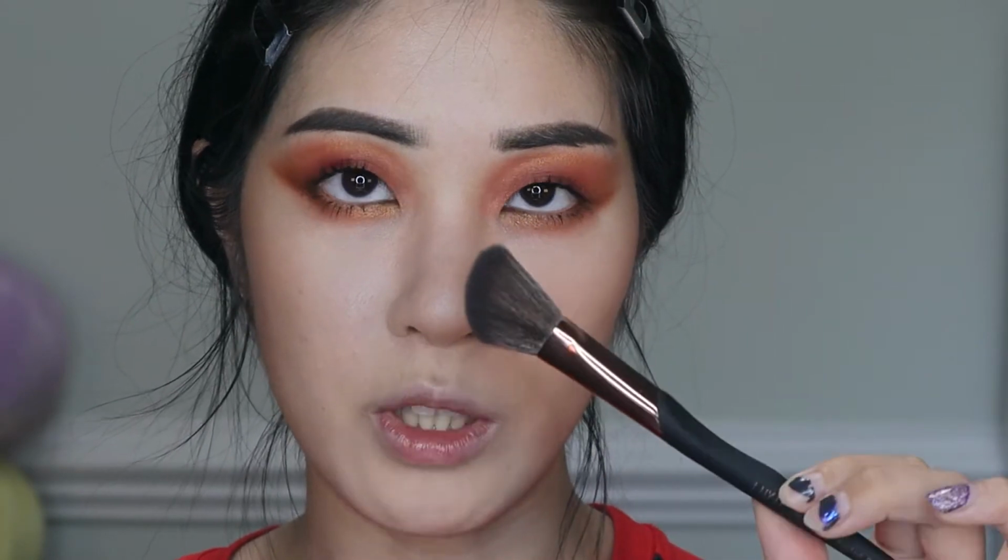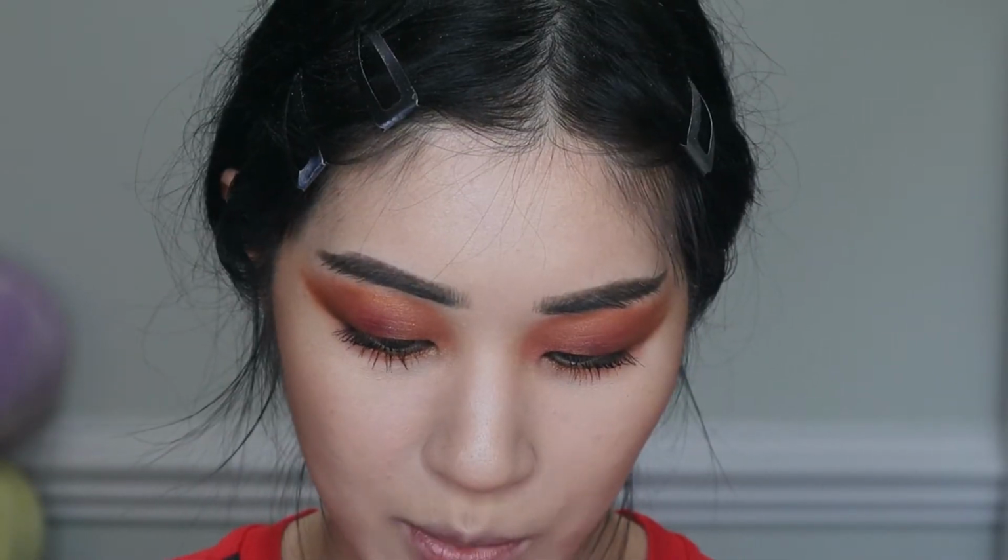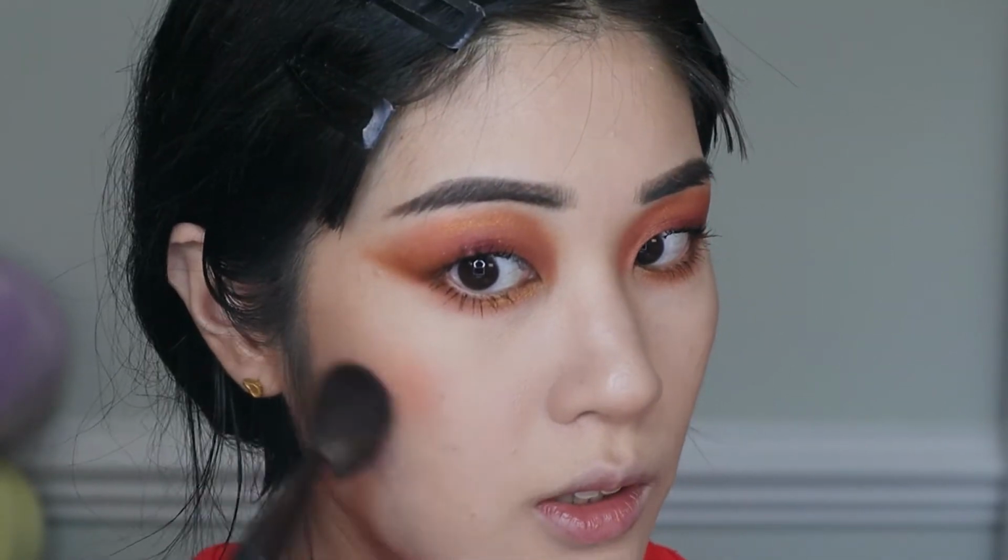It is a synthetic angled brush from Luxie, one of my favorite blush tools to use. I was going to use a Sonia G brush or something for the cheek swatches, but most of you don't have Fude brushes, and I thought it might not be fair to show performance using Fude. It might be more accurate and useful to you guys who might want to purchase from her if I use a synthetic brush. Let's try our best to not be too crazy, and we're just going to, ooh.